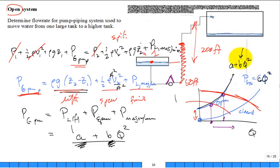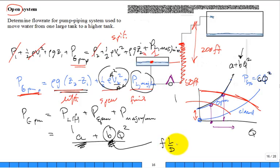Oh, this lowercase b right here? The B in front of the Q squared will include A squared over A squared. Remember this form right here; I'm combining it. So basically, this will look like this. It'll have f L over D, the major loss, plus some of the K's for fittings and elbows. Maybe there's a valve in there too. Plus 1 for the spewing. And then it'll have one half, depending on what you want. Do you want it in head or pressure? It'll be the one half rho Q squared, then you put it over A squared.